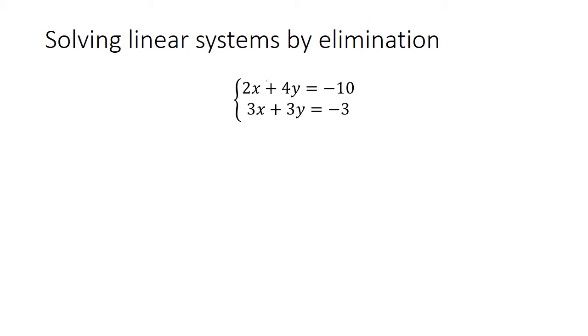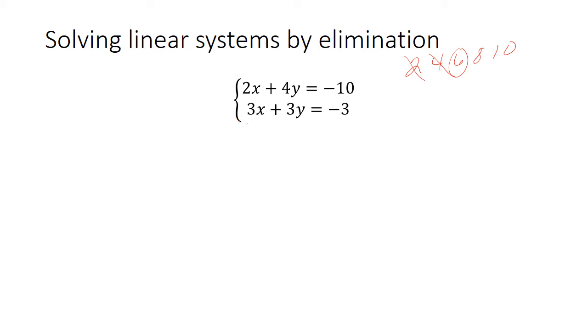So let's say we want to get rid of our x's. So what is the greatest common factor that they have in common? Or no, not greatest common factor, we're looking for the least common multiple. Okay, so my 2, it would be a 2, 4, 6, 8, 10. What's the closest one that I can take my 3 to? Well, it's not the 2 and it's not the 4, but it is the 6. So what do I need to multiply both of these by to get them to be a 6?